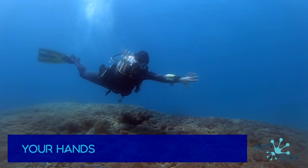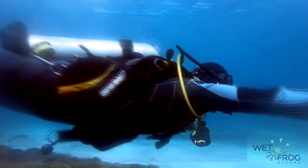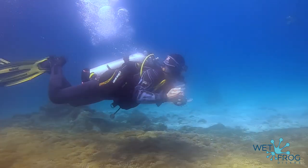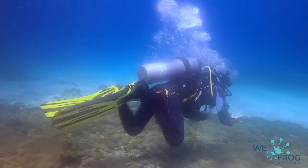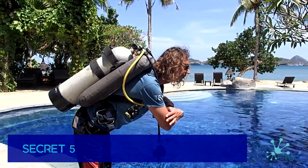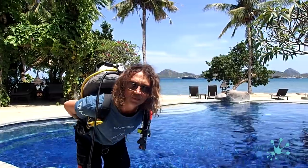Pay attention to your hands. When we are underwater, we automatically feel the need to hold ourselves with our hands, or try to swim with them like a surface swimmer. Sometimes we even use our hands to improve our body position, or push off with them when we want to ascend. All of this requires more movement and logically more energy, so you use more air from your tank. Secret number five: you need minimum effort to glide underwater. Reduce your movements, stop unnecessary waving, and don't use your hands unless really needed. Remember, your fins are more efficient and help you move with less energy — don't make wings underwater and save your air.